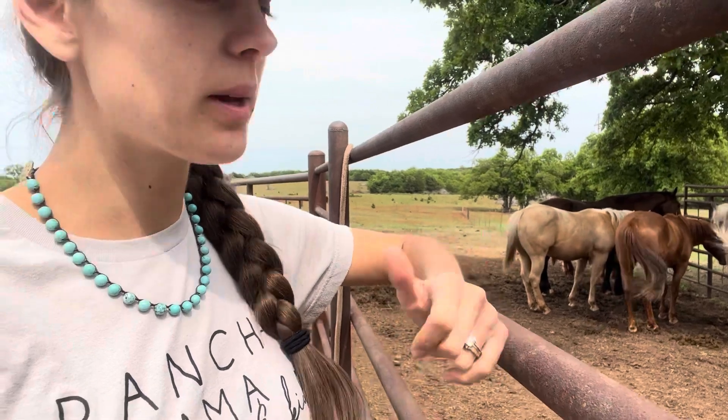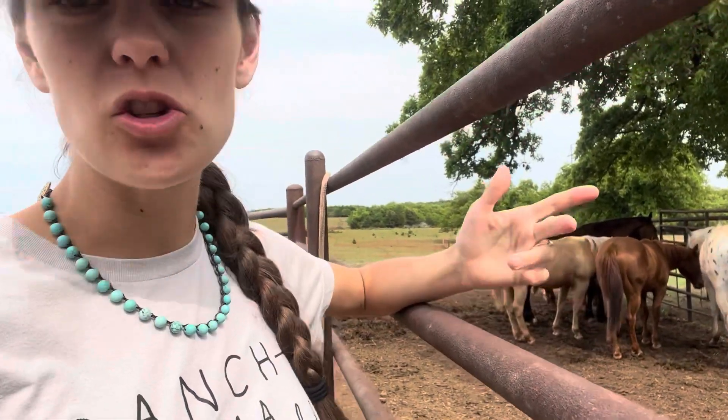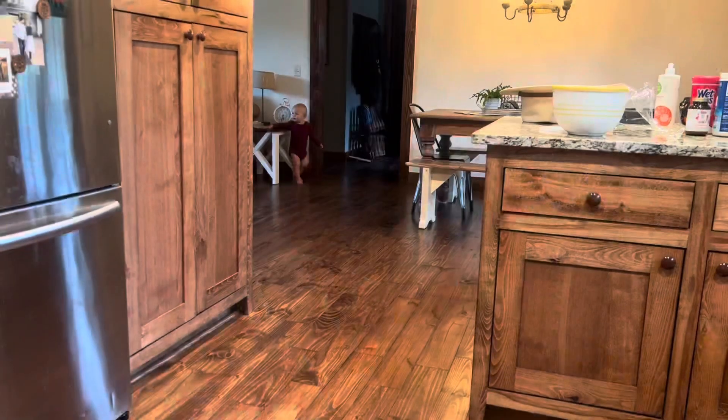Cody was here and he helped me — he caught everybody real quick, I gave them their meds, and the two that need doctoring on their legs are actually really healing up. They're getting extremely well, just need to put a little salve on them. Sorry you missed out today, a little boring! Catch y'all later this week — getting close to branding!